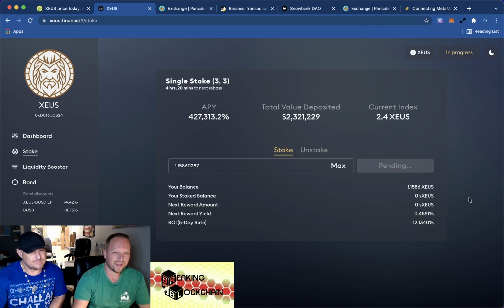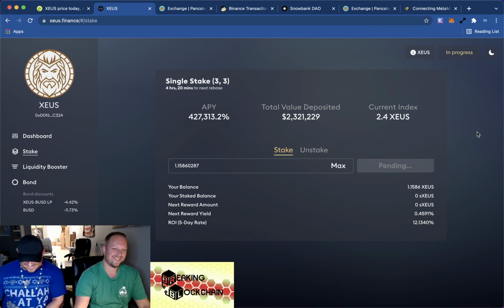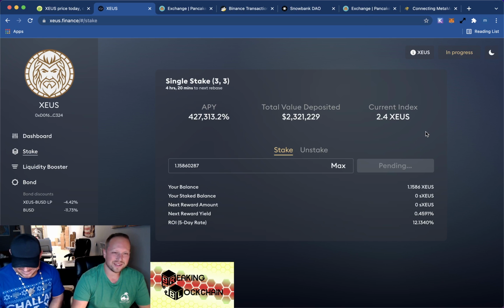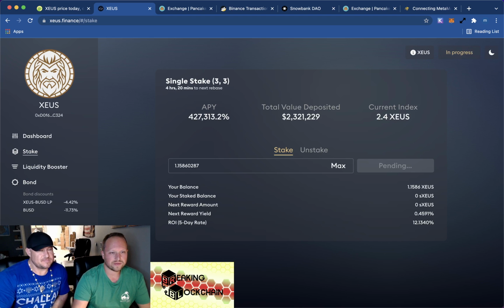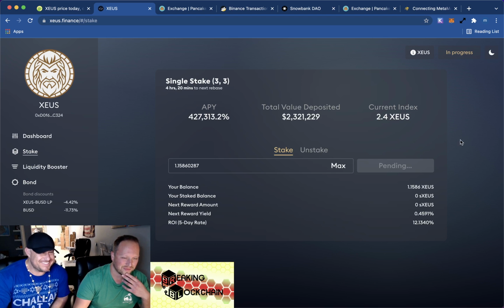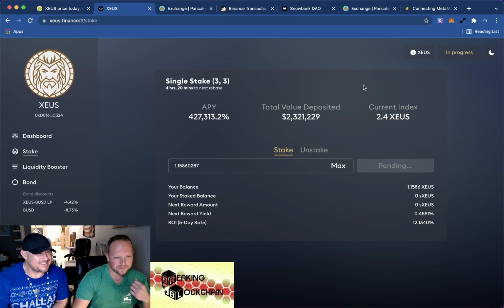And it's gone. What? It's all gone. Did we get it? No, it's still in progress. I just can't bear the tension. This is just too much for me to bear. It's got a cool logo. I'm going to scream. It's a pretty cool logo. I love it. The Xeus is all I want. All right. Still in progress.